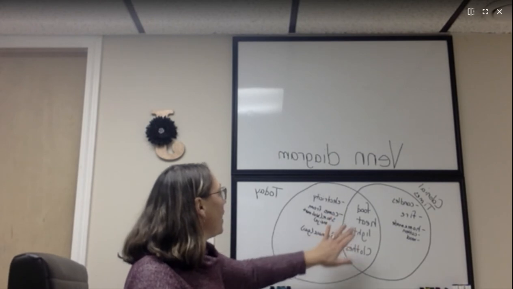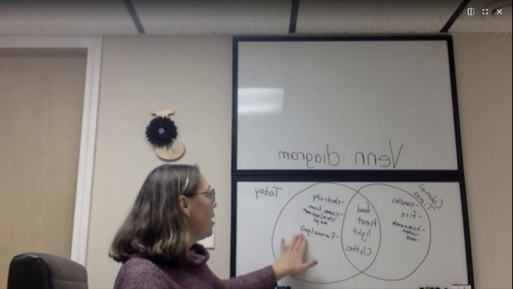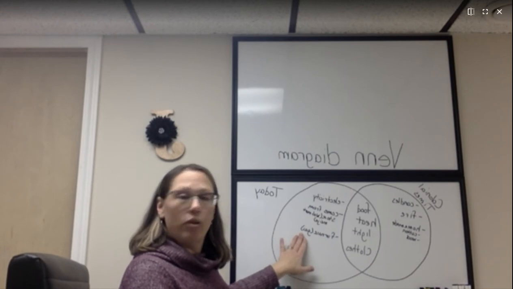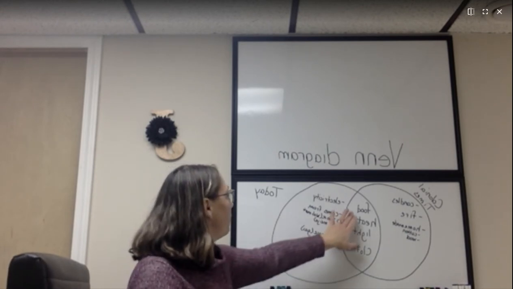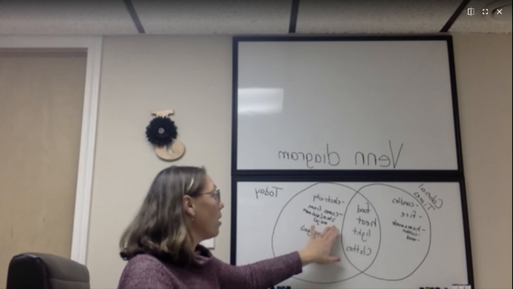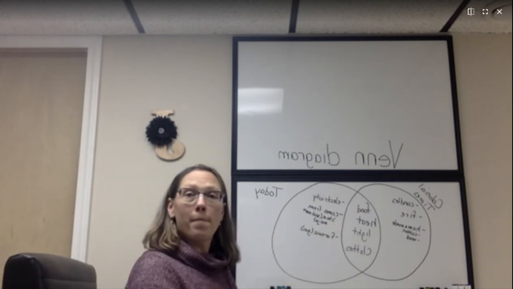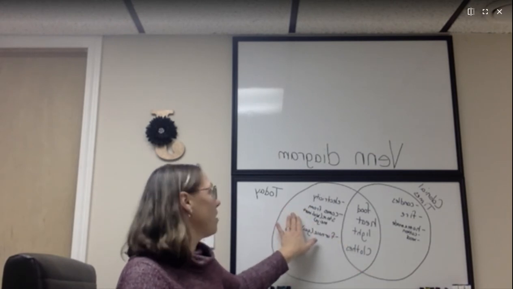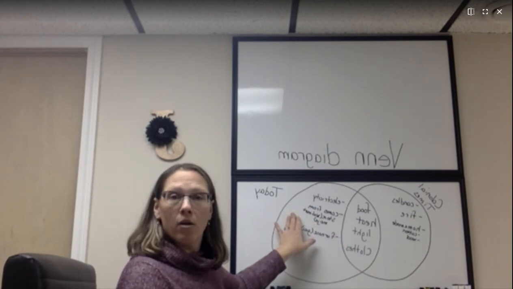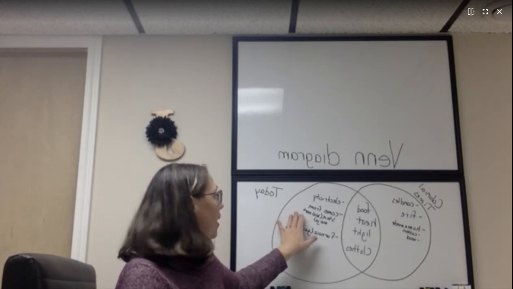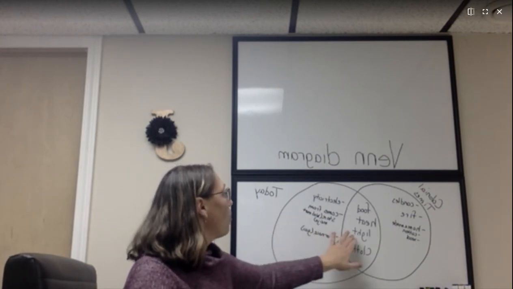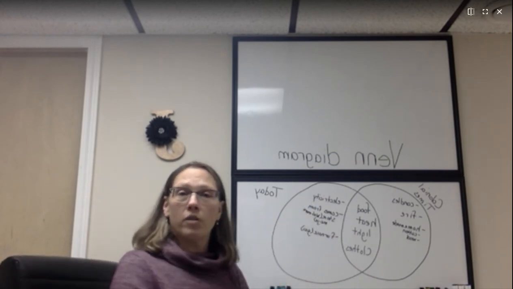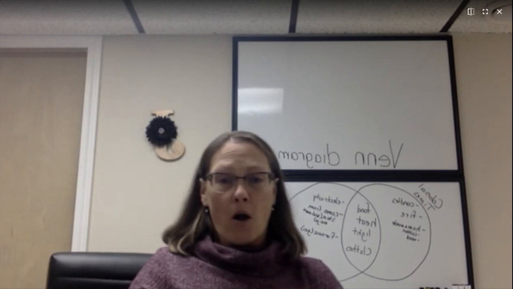Today, our heat comes from a furnace, which is gas that is brought in from outdoors inside your home. Our food comes from a store, such as Walmart or Meijer. Clothing also comes from stores such as Walmart or Meijer or Target, Kohl's, depending on where you're at. And our light comes from electricity, which is also brought in to our home.